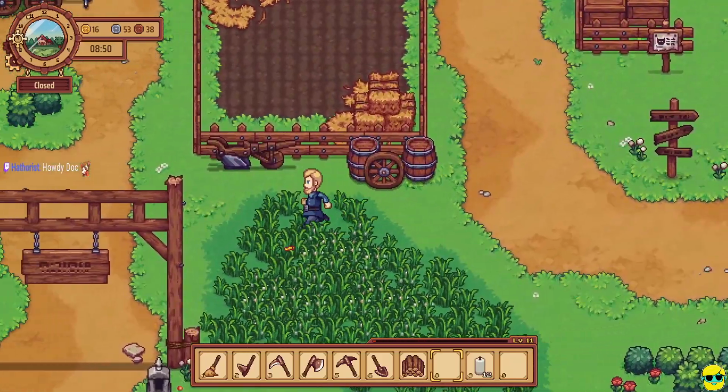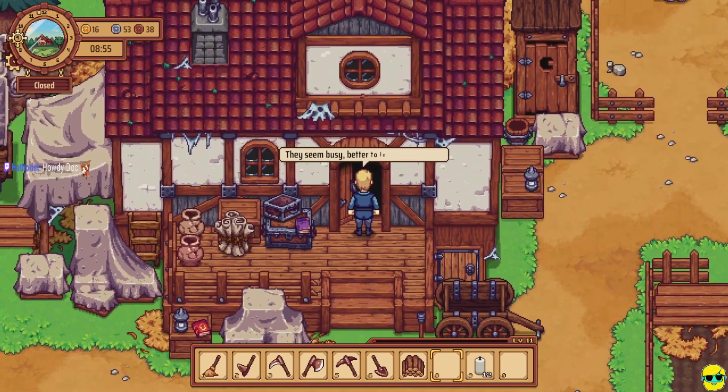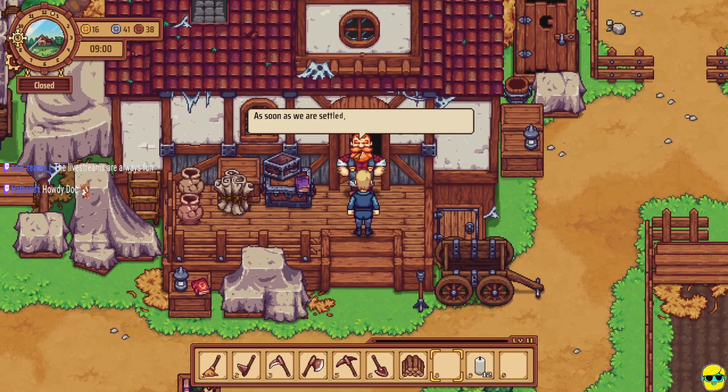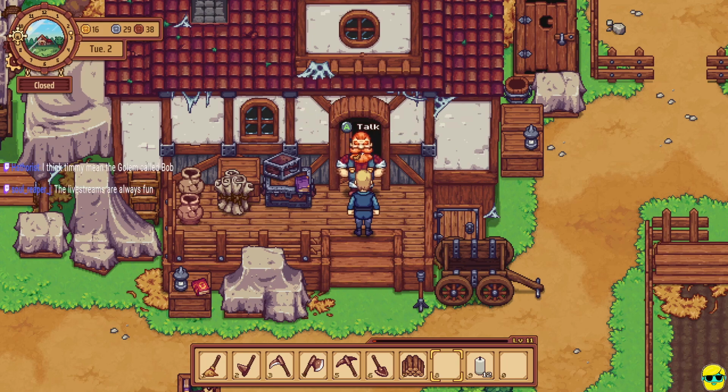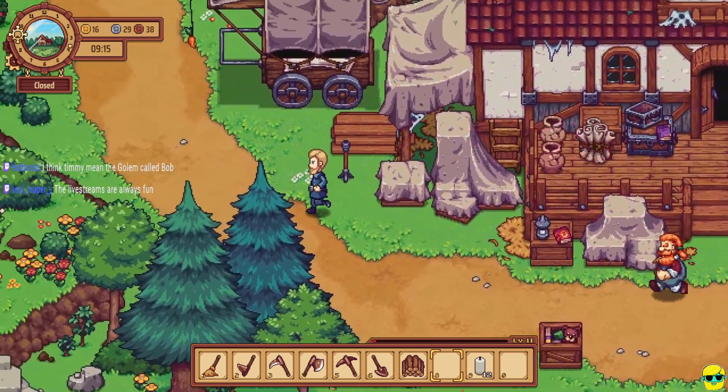Let's see. How about it? Oh yeah, the store's open. They seem busy, better to leave them alone. Oh, as soon as we're settled, we'll open the farm. I'm sure that our products will be of great help to your tavern. Hey, Soul. What's up? Hathrist, good evening. You see how the dialogue kind of pops in, too? That's definitely changed.